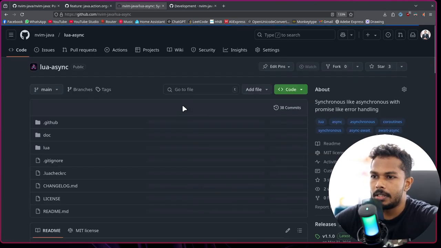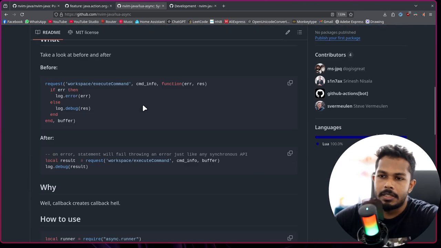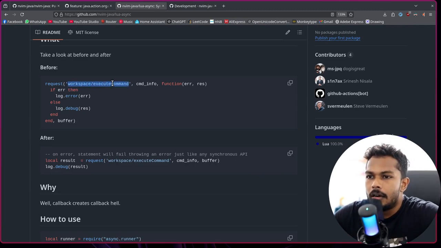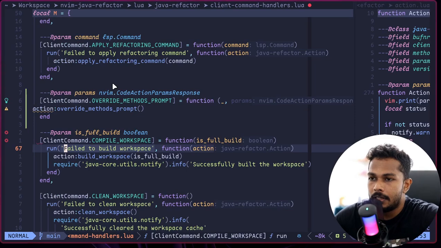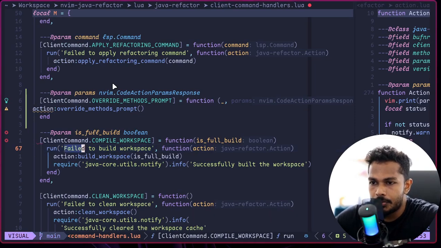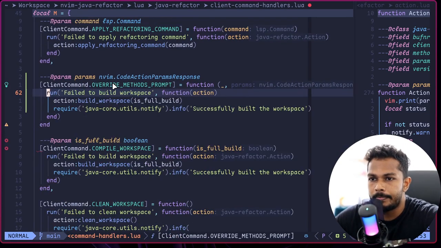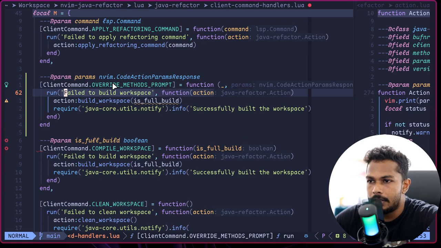Yeah, this is the one. With this library, we are using coroutines to make asynchronous calls look like synchronous calls. But we have some stuff to do, that is to start with this runnable action.